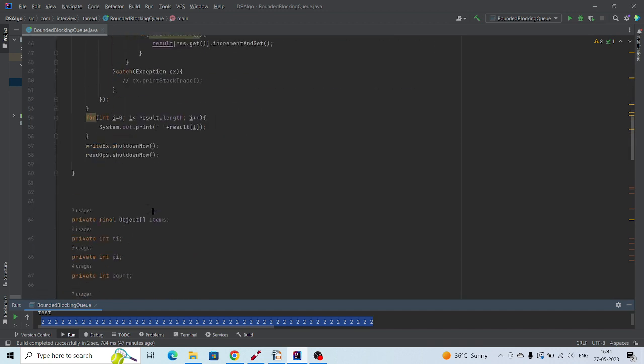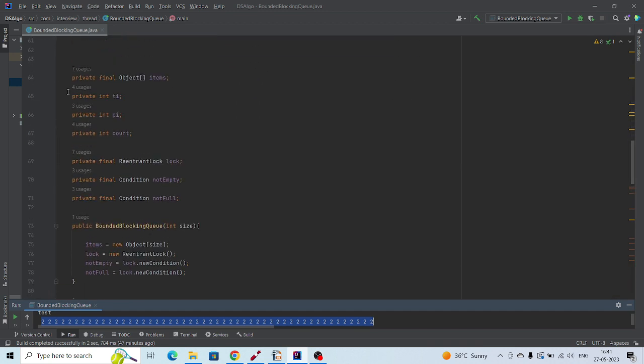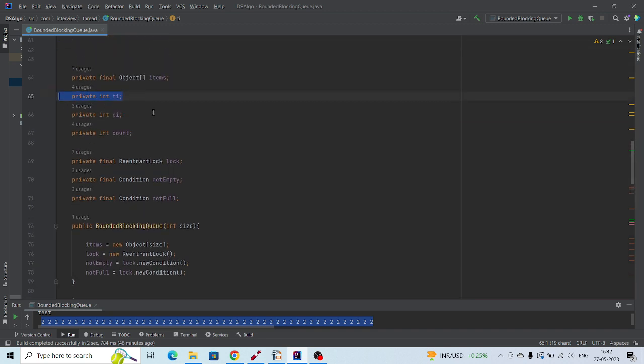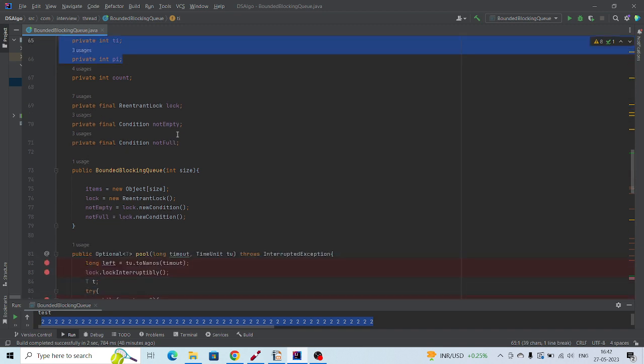If you see the first method, as I explained, I took the array of items, and the take index and put index: whenever we push the data, the put index will be increased, and the take index is the index at which the pull happens. Since it is a queue, it has a front and rear, so that's why I took the put index and take index.